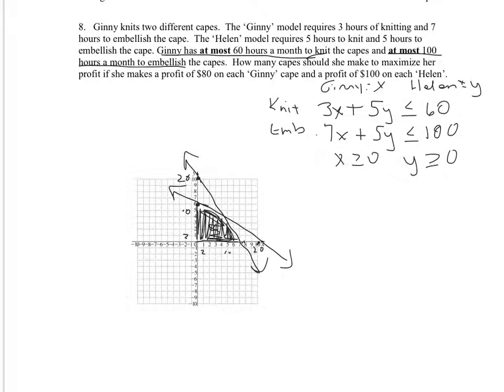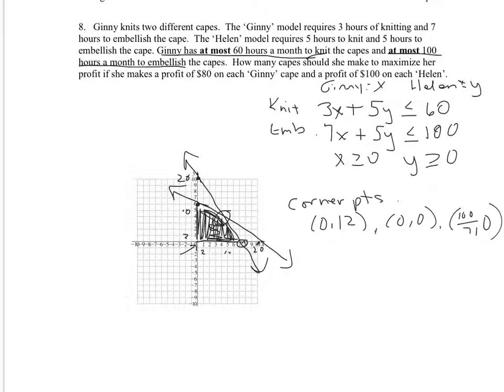We did identify some corners. This one was easy to see because it was one of our intercepts. So we had (0, 12). And we know right here would be (0, 0). We had this one that had the funky fraction. I actually think it was (100/7, 0) when we left it as an improper fraction, and that meant we had to determine where did these two equations intersect.